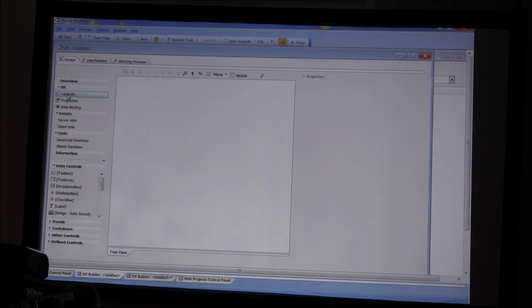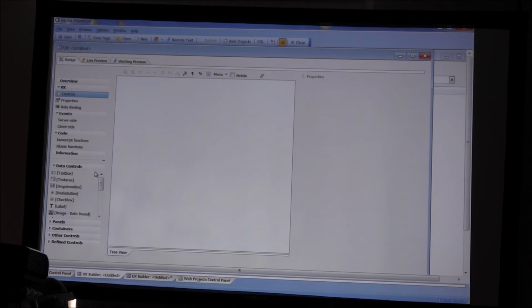So let's start out now, and we're in a brand new UX component right now, and we need to now create a list control that is bound to a SQL database that has a detail view, that has a search part, and that has all of the synchronization buttons. So if I were to do that by hand, that's a fair amount of setup. It certainly beats coding by hand, but it's still a fair amount of setup.